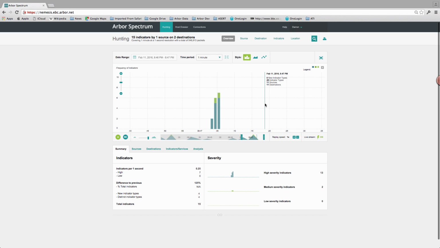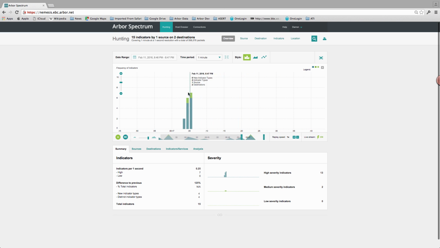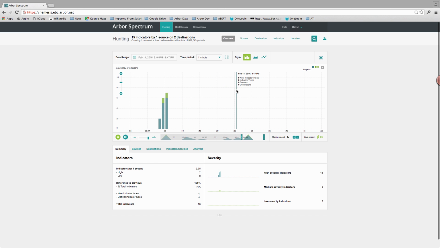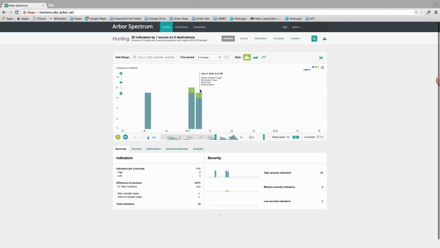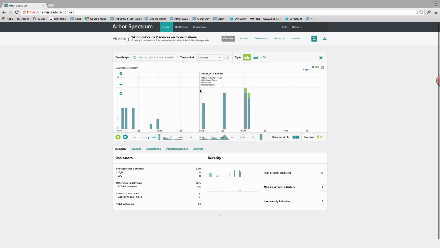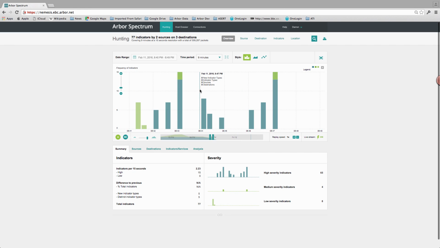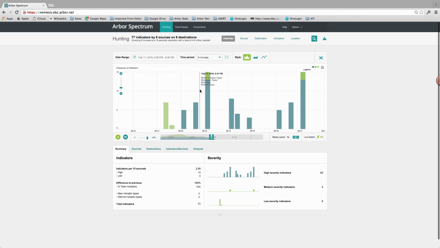Alternatively, the system also offers a live stream mode, where it will display a continuously updating view of the threats that are being detected in monitored packets or flow as they're received by the collectors within the Spectrum solution. This window in the middle of the screen is what we call the main visualization, and everything else within the Hunting module tracks what's displayed here. The tabular data at the bottom of the screen, for example, updates dynamically dependent upon what's seen within the main visualization. So as I zoom here, you'll see the statistics at the bottom of the screen change.